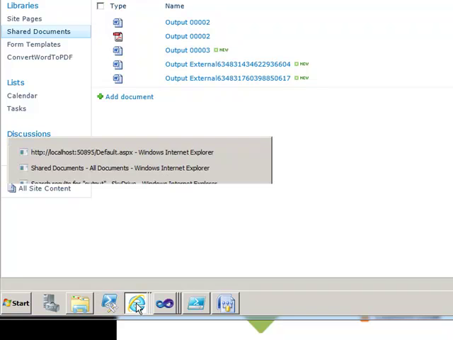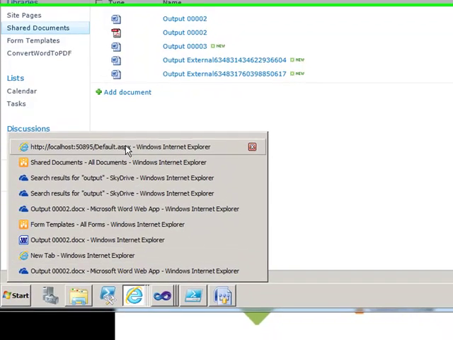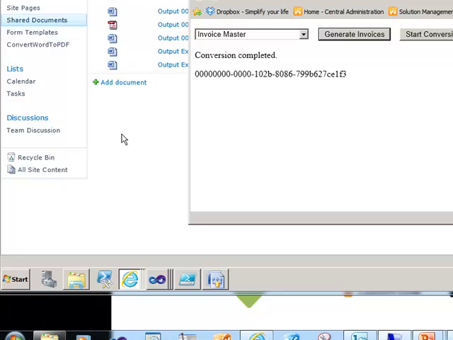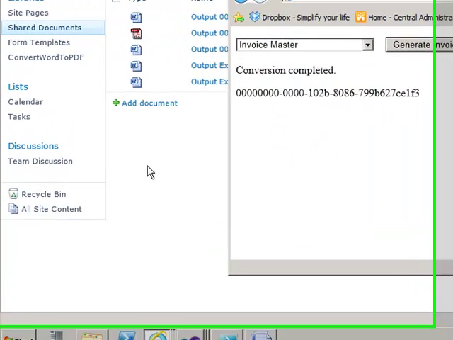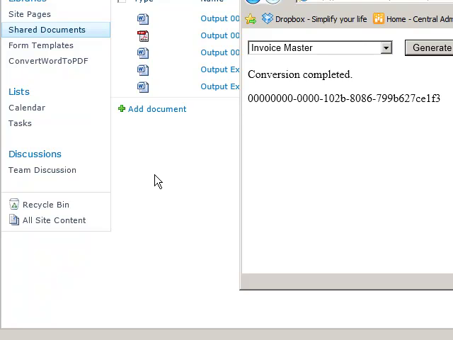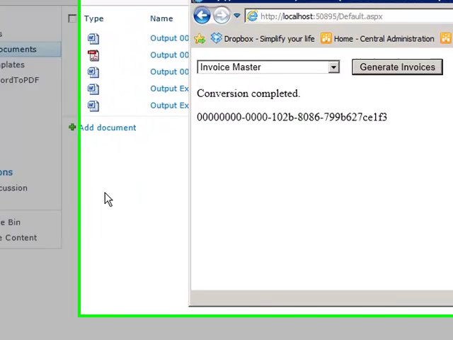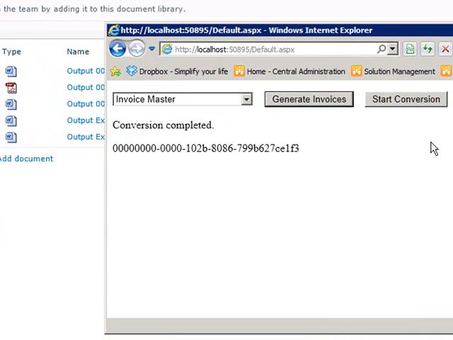And as I showed you earlier, I have written a simple web application, and what this web application does, and we've already seen this before, it took a template, it took a piece of data, it generated the document. The other thing this application does is it starts the conversion.